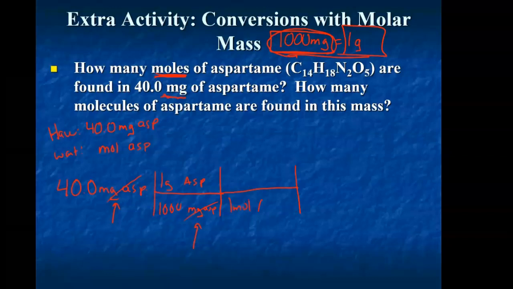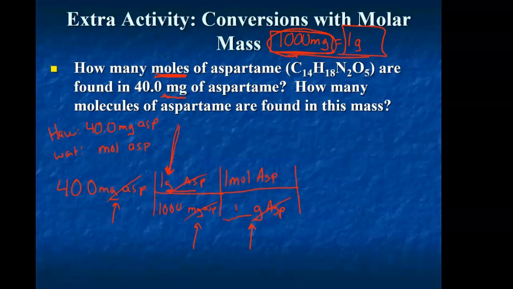So anything wrong with what I've written so far? Yeah, it should be grams. Yeah, very good. See, grams here, same unit must go on the bottom. That's what's going to determine your unit on the bottom: whatever you're trying to get rid of. So grams of aspartame, and then 1 mole will go on the top. Keep an eye on your units. You're crossing off your units. That's how it works.